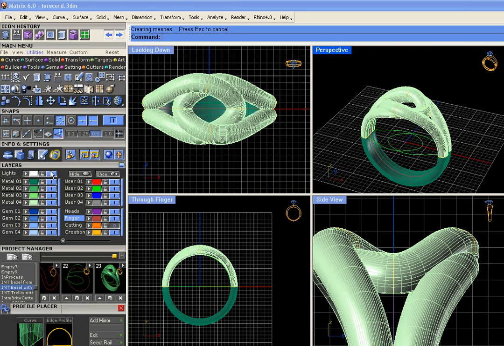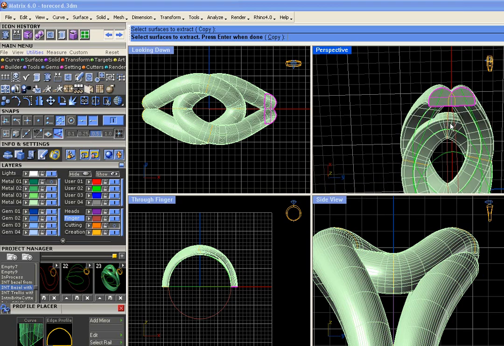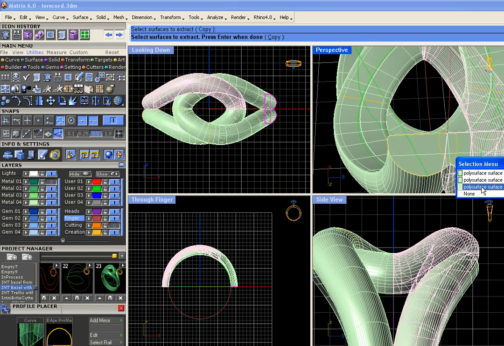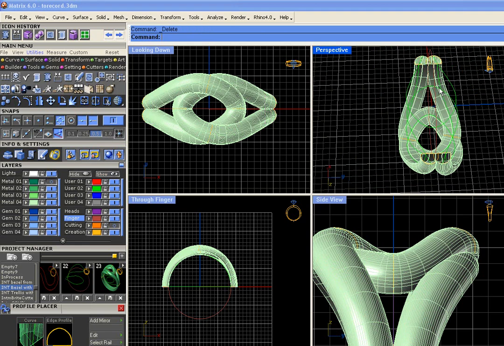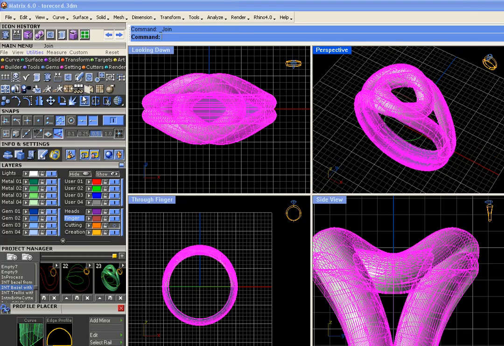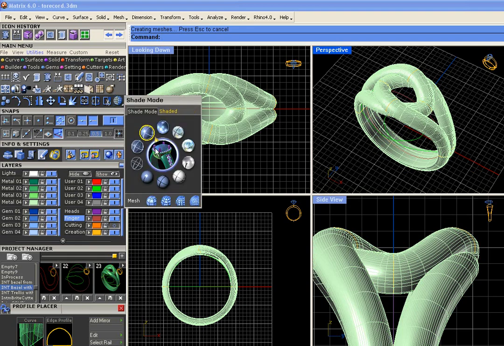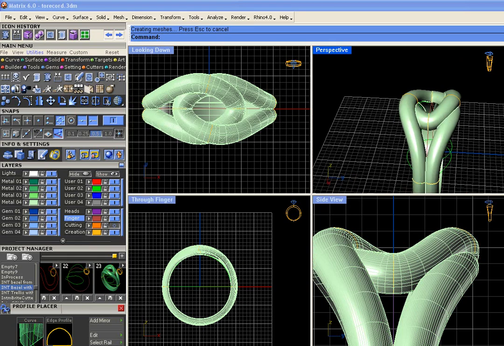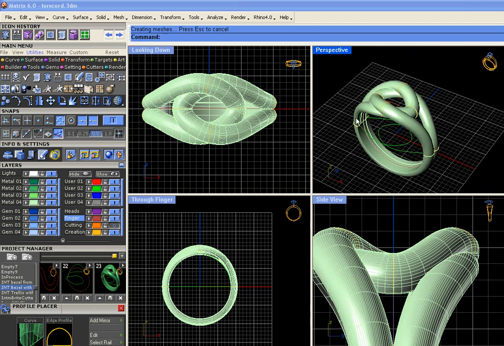Okay, now we're ready to join it to the bottom of the ring. So let's first extract both end caps. Extract surface. Okay, thank you, Mr. End Cap, but you are only for fun there. Doesn't always grab what you don't want it to grab. Okay, enter once you've got them both, and delete. Bring back the bottom of your ring and join it up. And now you have a single closed polysurface, and I'll tell you that in the command line. And you're good because you don't have any intersecting solids, so you can grow or mill this model. You can use it on any machine that doesn't like intersecting solids. You can mill it on any machine.